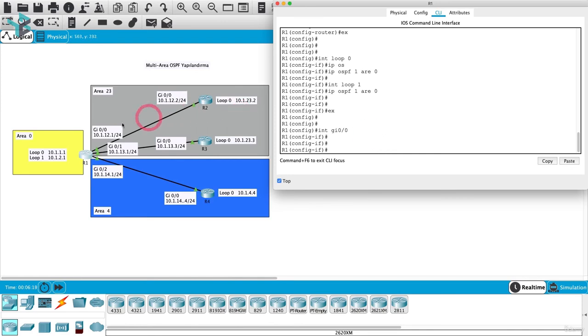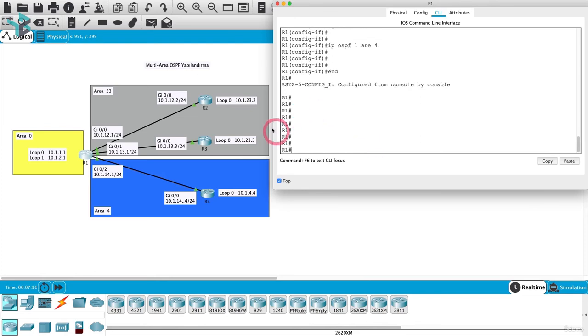This interface is in area 23. Let's do gigabit 0/1, which will also be area 23. I exit and switch to interface gigabit 0/2, which will have an OSPF process ID of 1 and an area of 4. I quit by typing end.